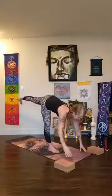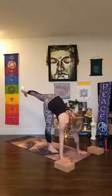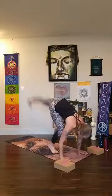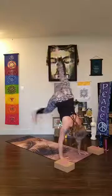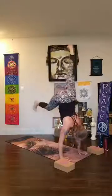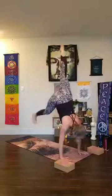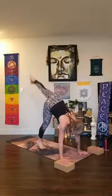Both hands come to the mat. Come high on your right toes. Couple of light hops if you want to move to a wall. Extending through the back of your lifted leg. Keep it straight. Try to find some floats here. And then you can hop yourself back through a vinyasa.